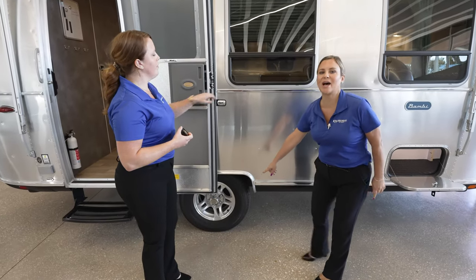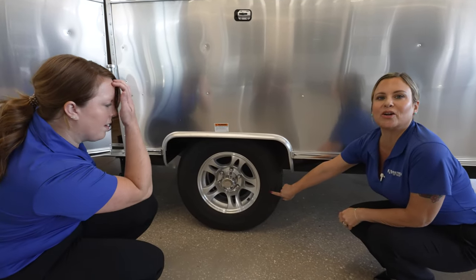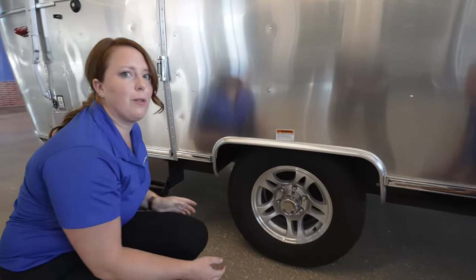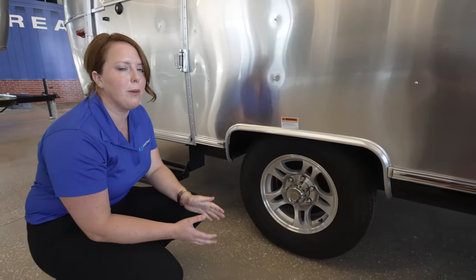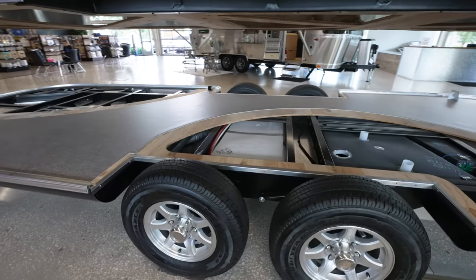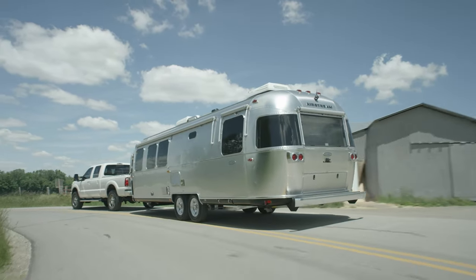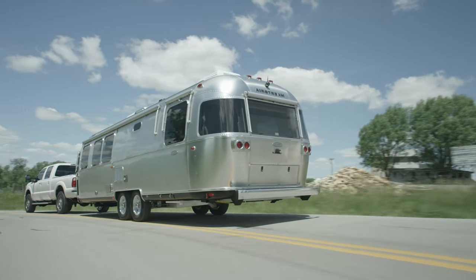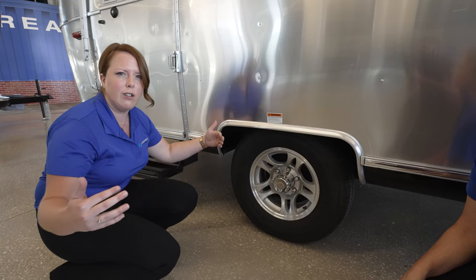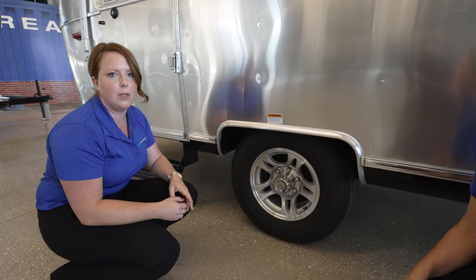These tires are Goodyear Endurance tires made right here in the USA. Airstream also has a low center of gravity, which contributes to towing in a big way. All your water tanks are below floor level, and even your spare tire carrier is below your A-frame. Everything's below floor level, which really hunkers you down to the ground while switching lanes on the highway. Your tanks are also distributed evenly, so you're not heavy on one side — it's just a really smooth tow.